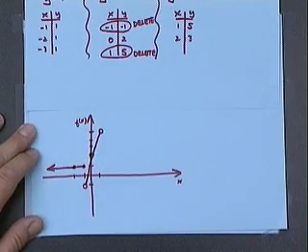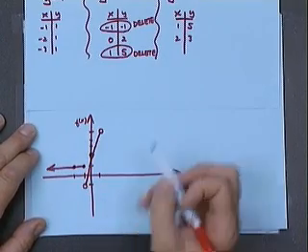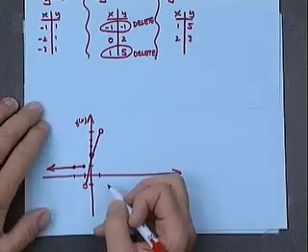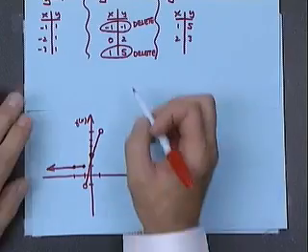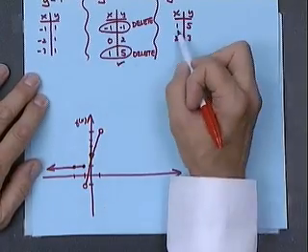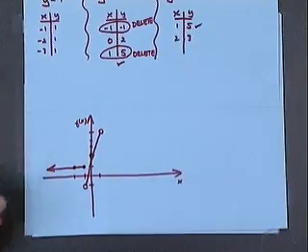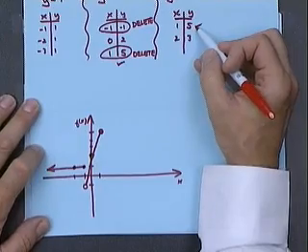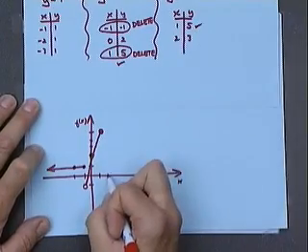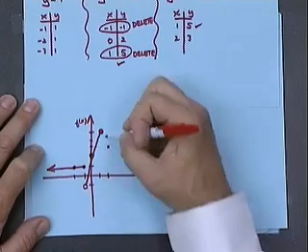Linear. Let's use our imagination there. Mine doesn't look all that linear. And the next one, 1, 5. Now, I specifically wanted the point that was deleted here to actually be included here. So if it's been deleted from one piece and included in the other piece, either it's part of the set or it's not. Is it part of the set? It is. So we fill that in because of the next piece. And then 2, 3 is included.